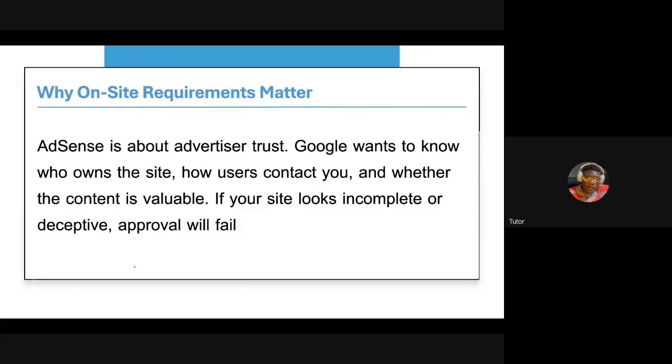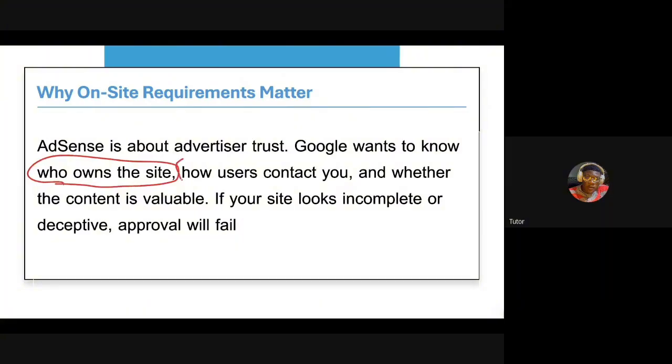Now, why do on-site requirements matter? AdSense is about advertiser trust. Google wants to know who owns the site, how users contact you, and whether the content is valuable. Who owns the site is why you must put an About Us page on your website, just as I taught you in our previous class.